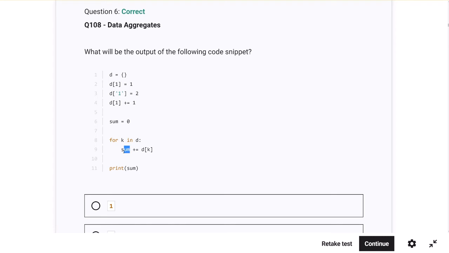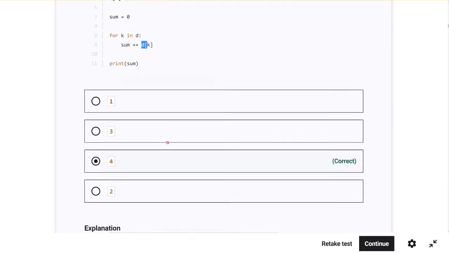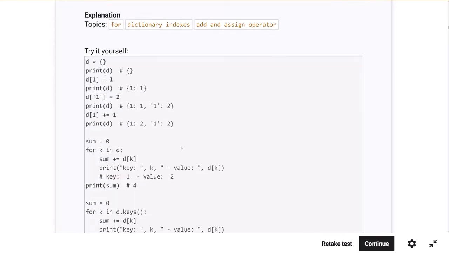to sum, which is 2 plus 2 because of this. This D[1] becomes 2. So K becomes 2 plus 2 because we're kind of creating another key with the value of what's in the D. It's like one dictionary inside another.